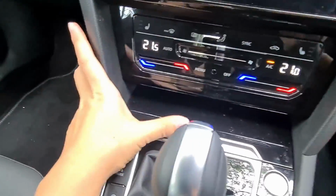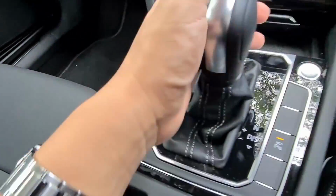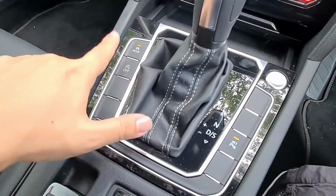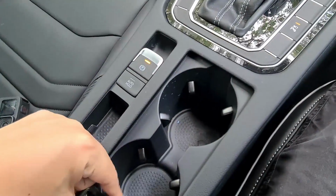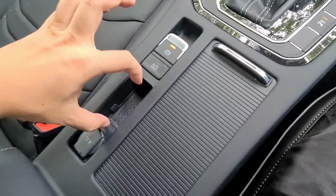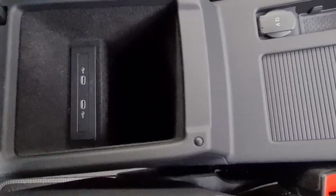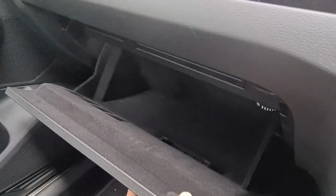So you come down here. Now this is a tray. This tray here nicely slots in your mobile phone, and this is down here. This is the gear selector lever where you have access to the driving modes, the parking camera, as well as to activate or deactivate the auto start stop. Electronic parking brake here. This is a lidded tray where you open to access two molded cup holders, a 12-volt socket, and well, a little slot here perhaps to drop your key. Okay, down here, well, this is a surprisingly small box, but still you've got two USB-C ports there to charge your devices. And inside here, this is the glove box, a rather deep glove box.